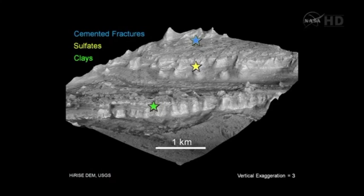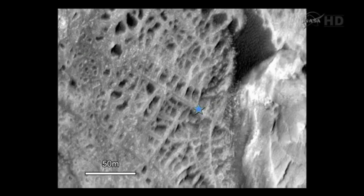In addition to these minerals visible from orbit, the next slide shows a blue star marking a feature that's been published and observed elsewhere on Mars by the HiRISE team led by Alfred McEwen. We see these fracture systems — they occur all over Mars, and in some places they are spectacularly developed. Gale Crater is one of them, and they're not at the bottom of the mound but developed hundreds of meters up into the story of environmental evolution.